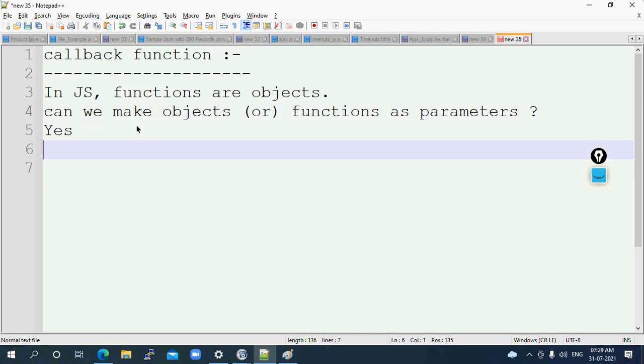We can do it. So we can pass these functions as arguments to another function, correct?